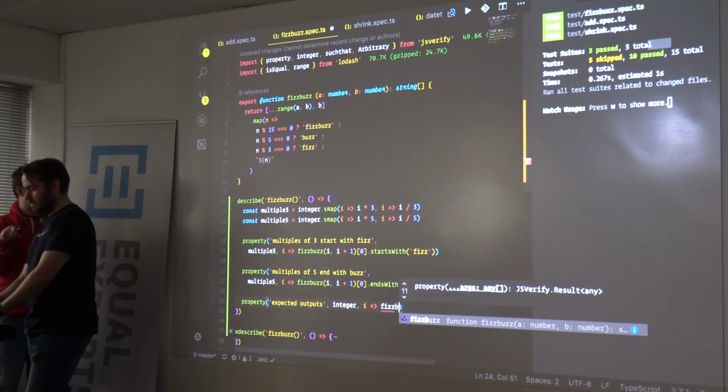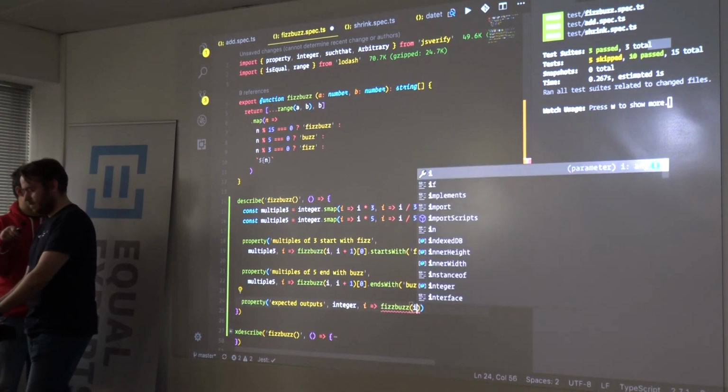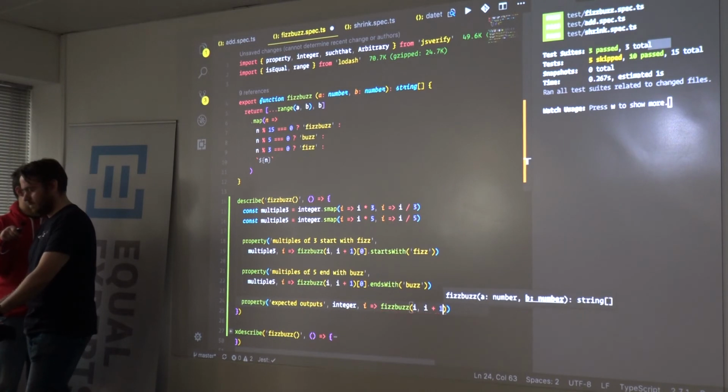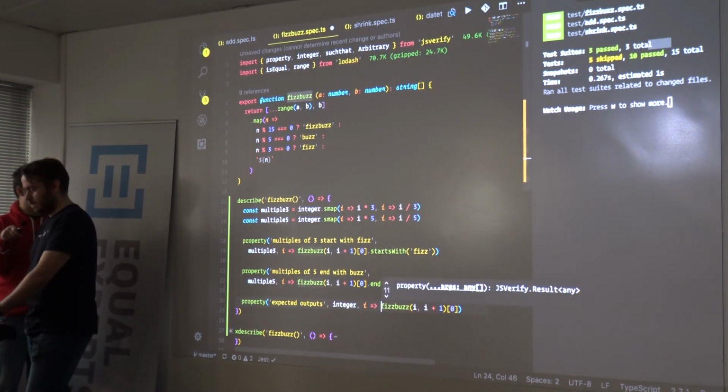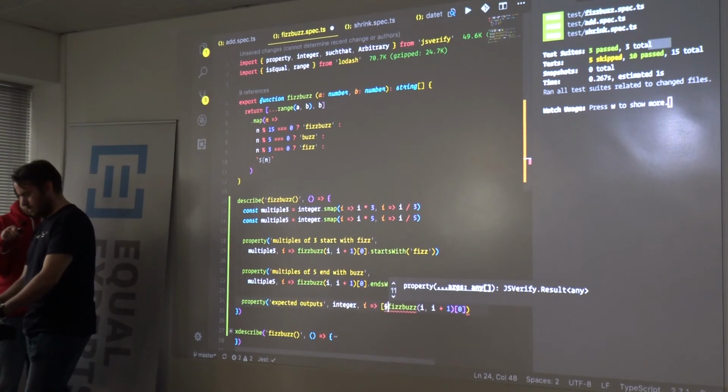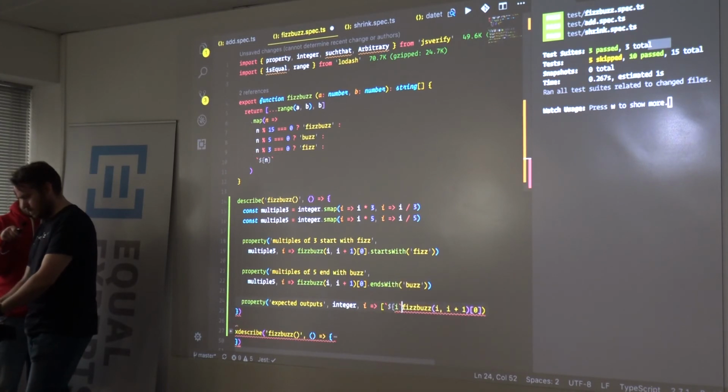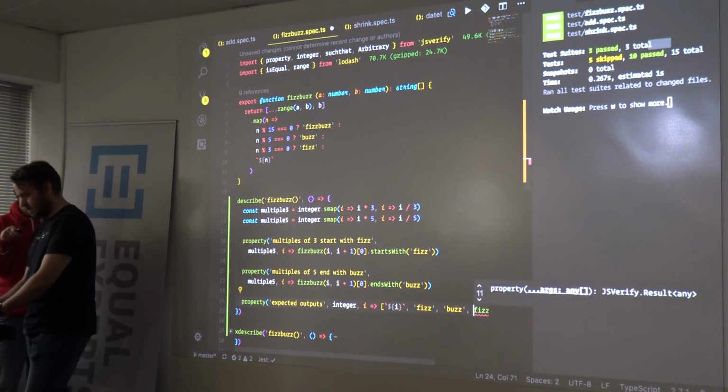And it's FIZZBUZZ, and the output should be either the number we provided as a string, or it should be fizz, buzz, or FIZZBUZZ.